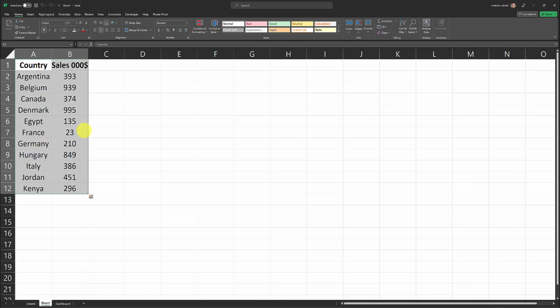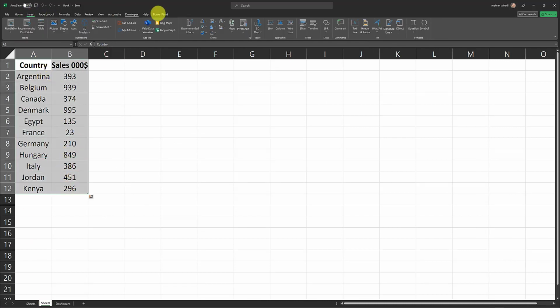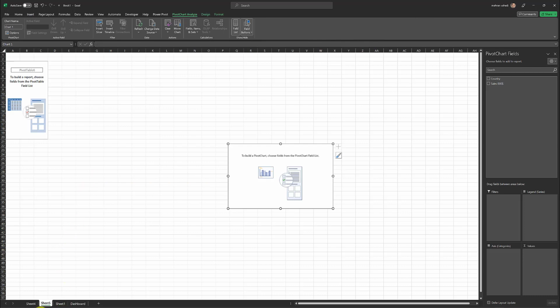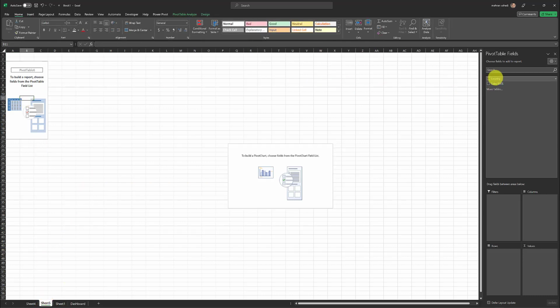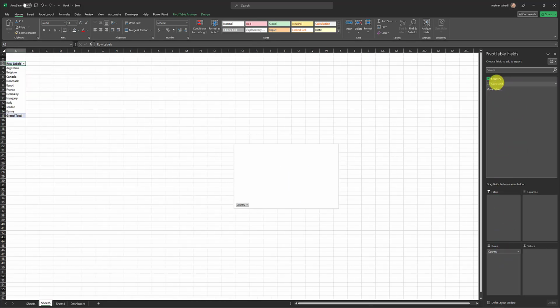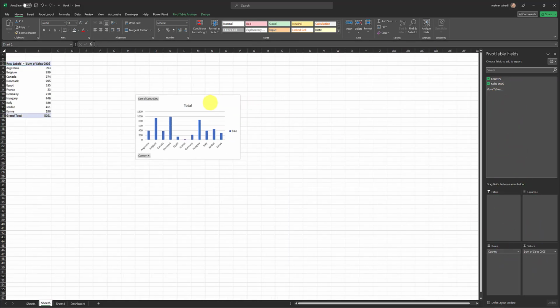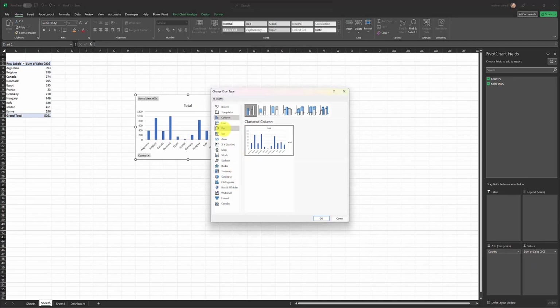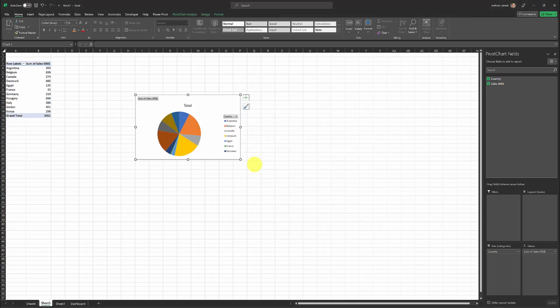So I'll go to my source data, I'll select my data range, and I'll go to Insert, Pivot Chart, and Pivot Chart and Pivot Table. Or you can only select Pivot Chart if you want. And once again, I will select New Worksheet, and I'll click on OK. So a new tab has been generated, and I'll do the exact same thing. This time I'm going to create a different pivot chart. So select the same fields this time. Just for the sake of this example, I will turn this into a pie chart, for example. So somewhat different pivot chart.